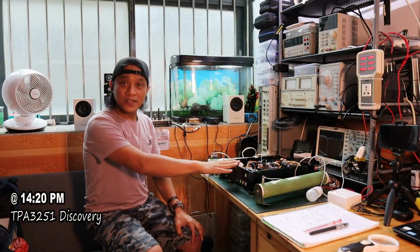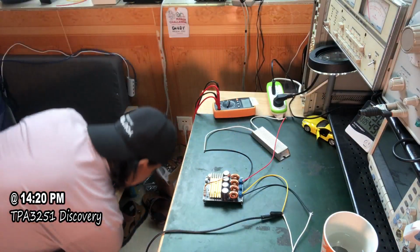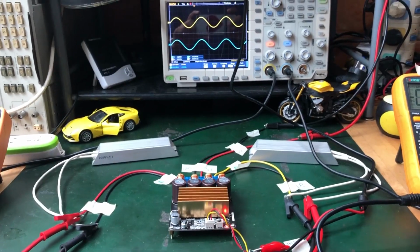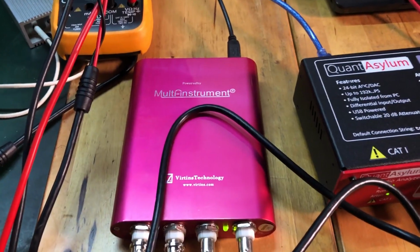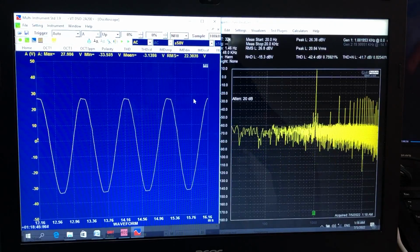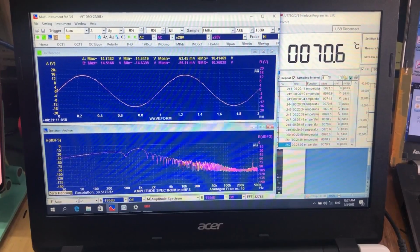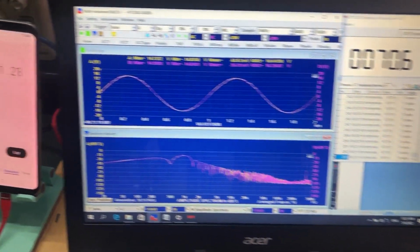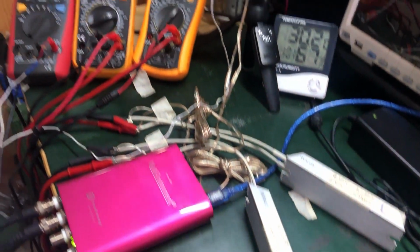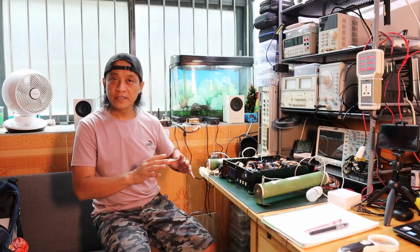After that, when I'm finished with this one, I'm going to set it up right here and do this kind of electrical performance test, which sometimes I call a parametric test, where I'm going to check the offset voltage for the left and the right channel, the stereo separation, the signal to noise, the initial power output at the 4 ohms load, and then I'm going to do a kind of a shock test as well. And then after it's getting a little bit warm or hot, I'm going to perform the maximum power output after that shock test.